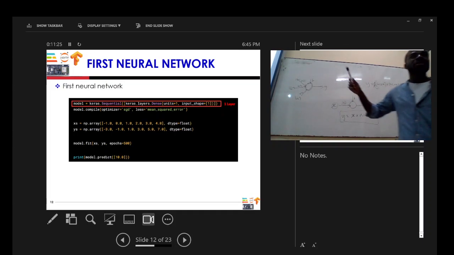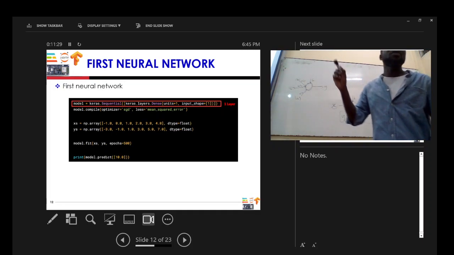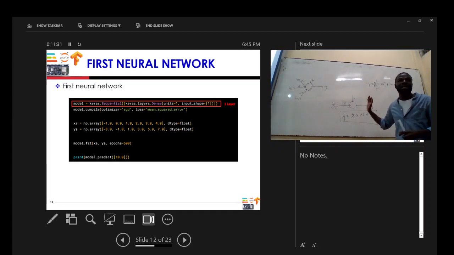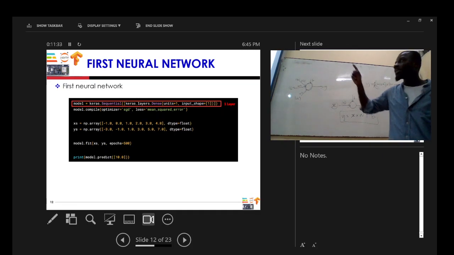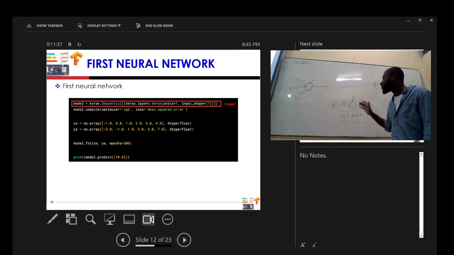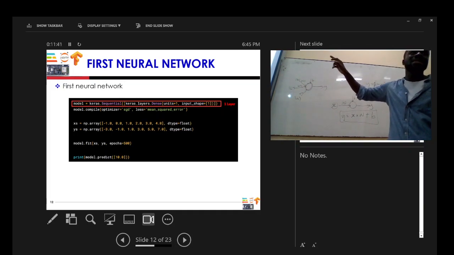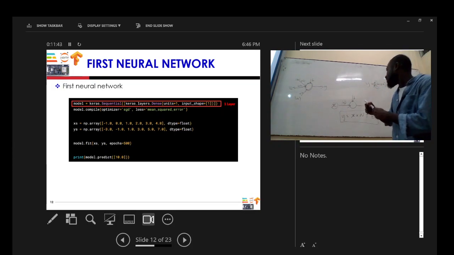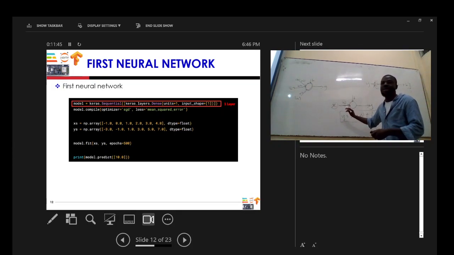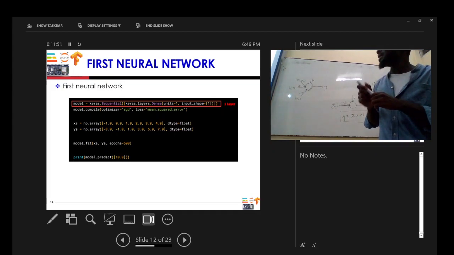So now let's look at the first line of code. We said keras.Sequential, which means this network is sequential, so that's why we put it there. Then keras.layers: we are using layers, so we need to call that function. And then dot Dense. I said dense is when all the neurons are connected together, so we have to use dense, right?